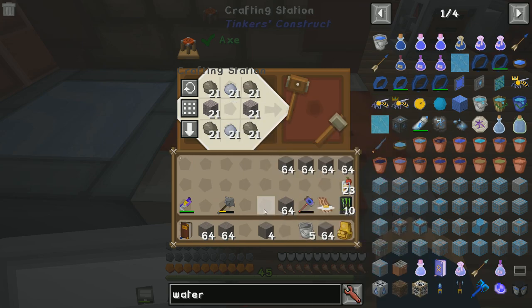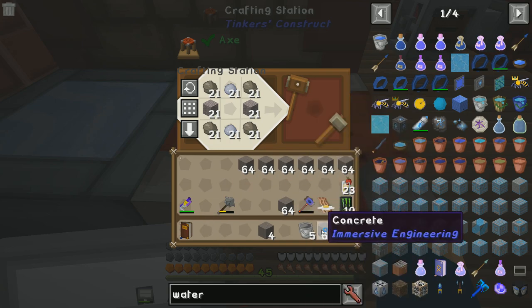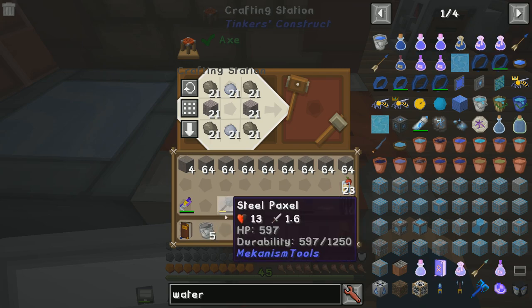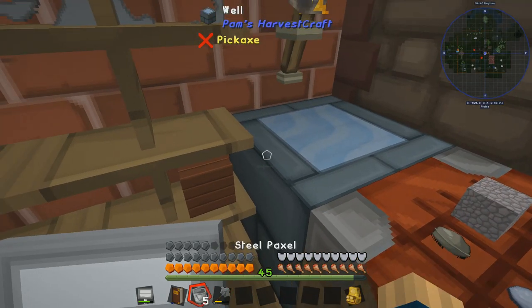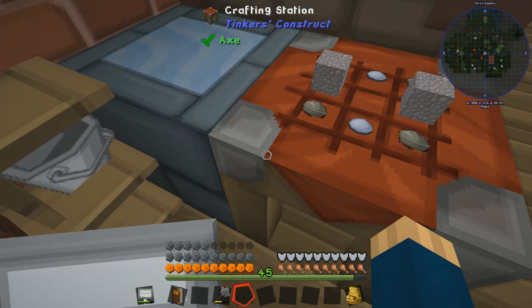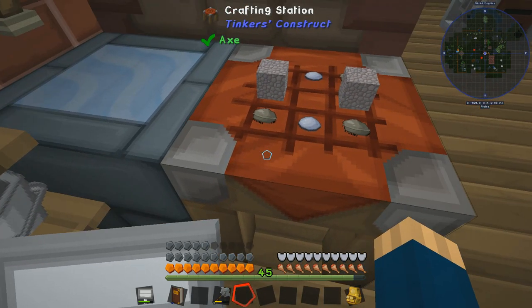So we've got 1, 2, 3, 4, 5, 6, 7 stacks, 8 stacks even. 8 stacks of concrete. Here's our buckets here. Let's put our tools back down a second. Put our buckets away. There you go, buckets. Nope, that's wrong. Sure, why not? There we go. I don't know why I'm going back into the workbench.